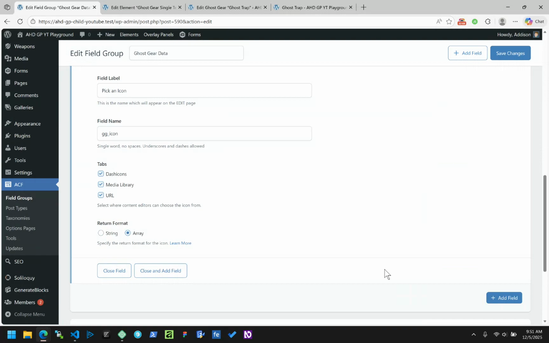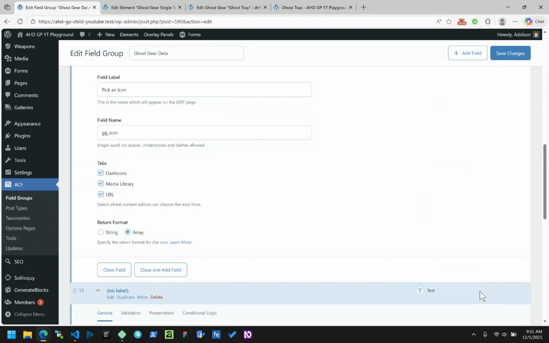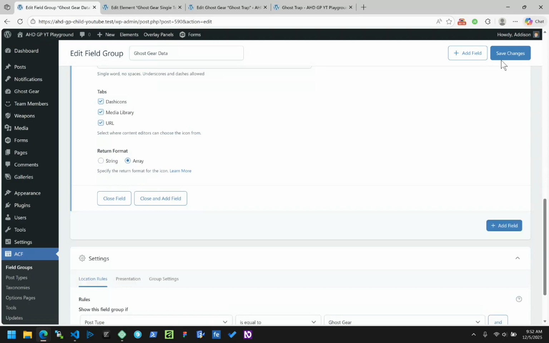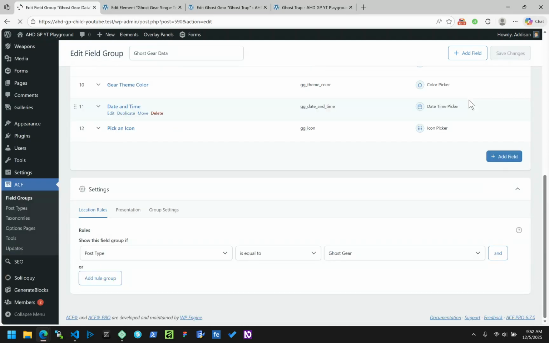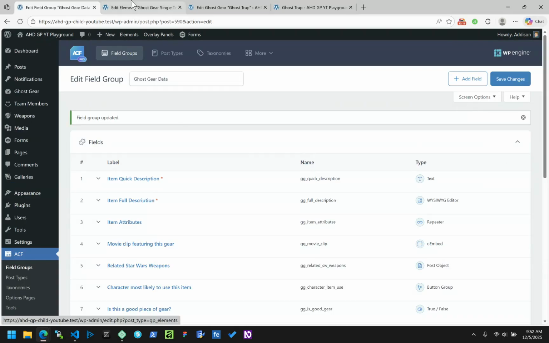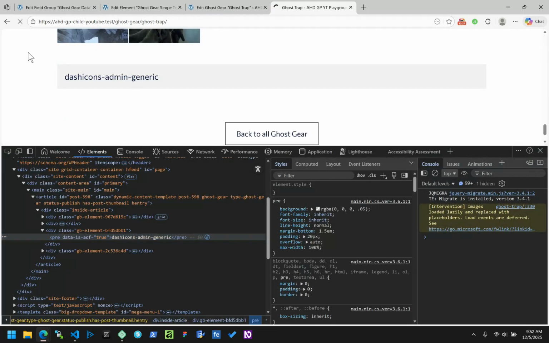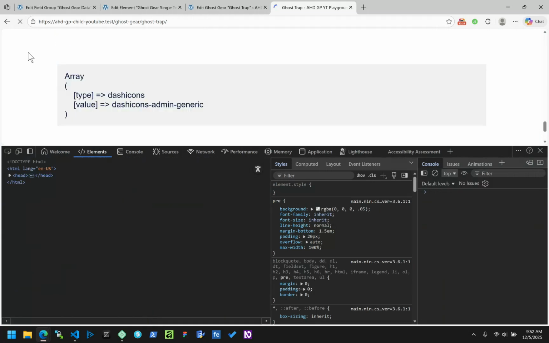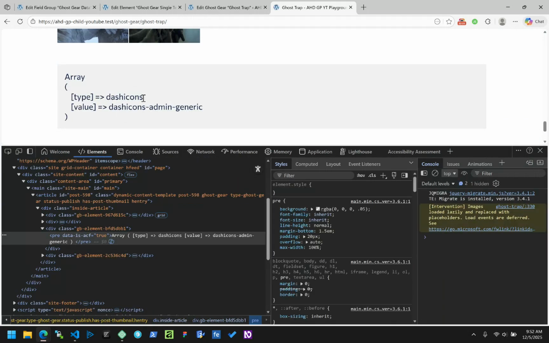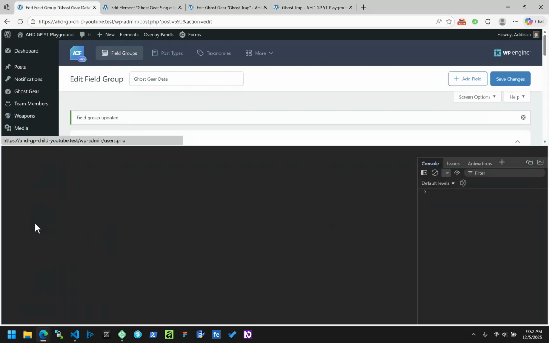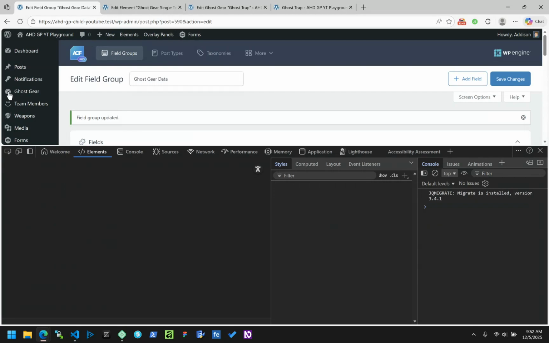And if I set it to an array, oh, I did it again. Remove. So sorry I didn't prepare more for this. This brings up some interesting things of what we might be able to do with these. It makes me want to explore a little bit more. Well, we can take a quick look here. How are they handling it? Because those are dash icons in the admin.